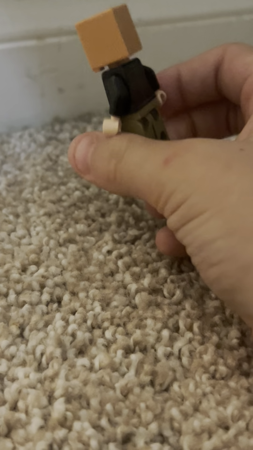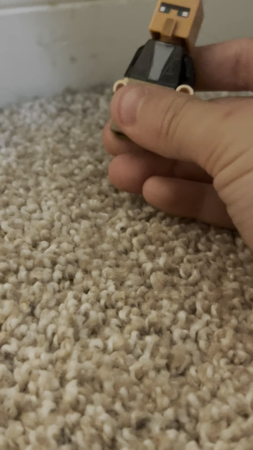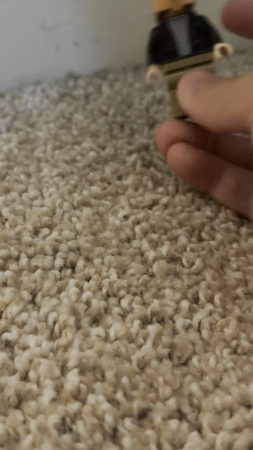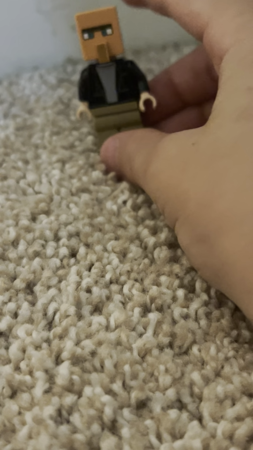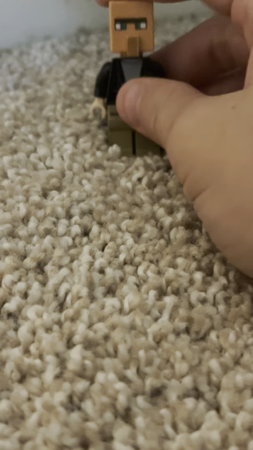Now, okay, guys. Here's a really cool one, the rock. So I will show you a rock. No, not that kind of rock. So I used a Minecraft villager Lego head, a Tony Stark jacket, and some tan pants that I use for Dustin. JK, it's 11's pants.